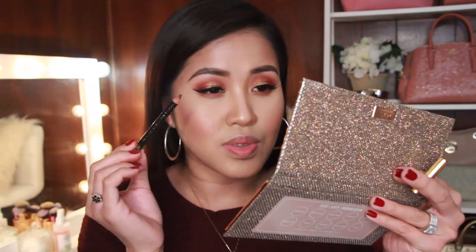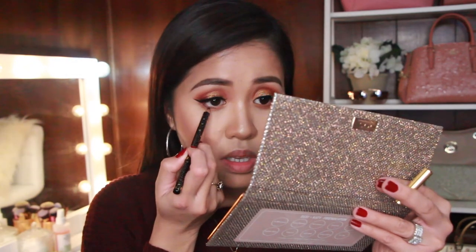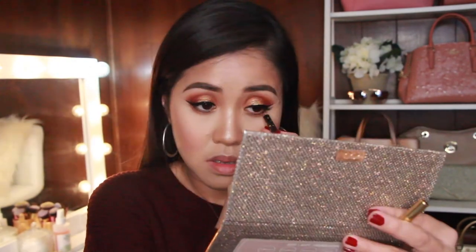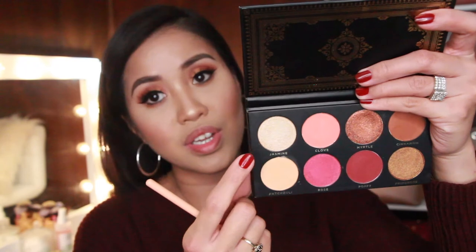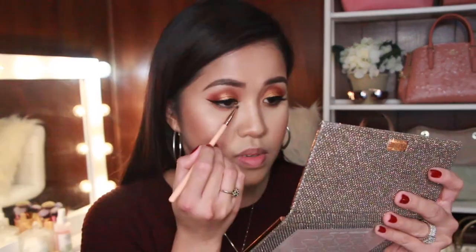Okay, so I'm gonna be using the Jaunty Blue, a glittering eyeliner that came with the box. I'm not really putting this in my waterline, so just right on that lash line. Okay, so I'm gonna be using the shade Jasmine right here on our inner corners to add a little bit of pop to the inner corners right there. Using the detailed brush that came from my BH Cosmetic brush set. So this one doesn't really have any code. Oh no, this is a number 13 brush.